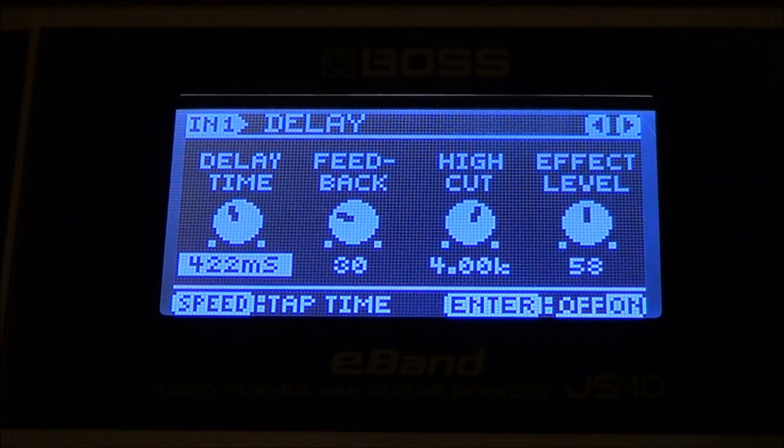But if you want a little more delay for your leads, it's a preference, but I can go anywhere between 64 and 72, and I'm happy to use that effect level delay for my lead playing. But right now, as it is, I can use my 58 effect level for both lead and rhythm. I'm just saying, if you want a little more saturation of the delay, just play with your effect level. But keep everything the same, and you're good to go.